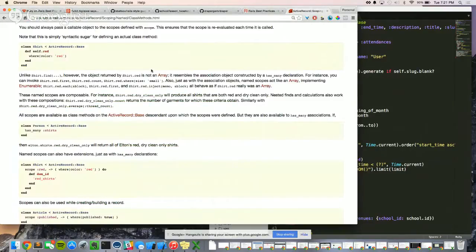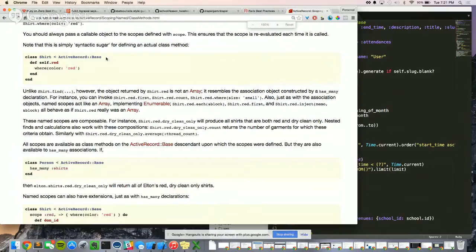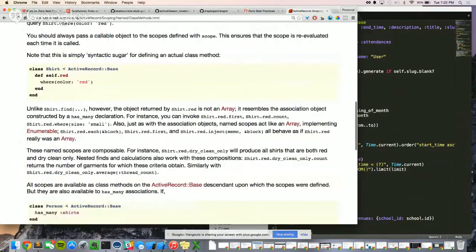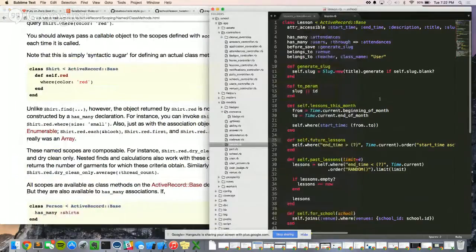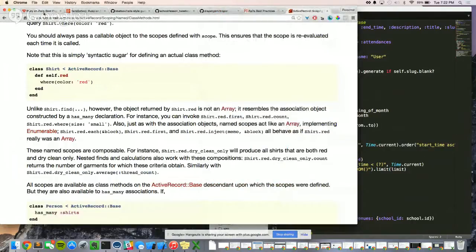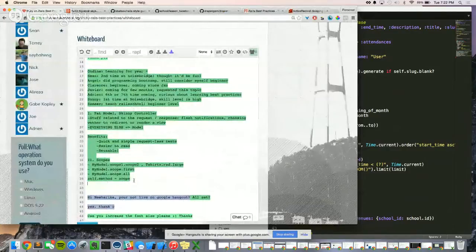But there's a lot of magic inside of Active Record that makes the chaining work. Oh, okay. The other thing is you might want to do a self dot function if what you're doing is kind of complicated, but you might want to do a scope if it's just one line and it's really easy to read. So maybe self dot method when your logic is complicated.